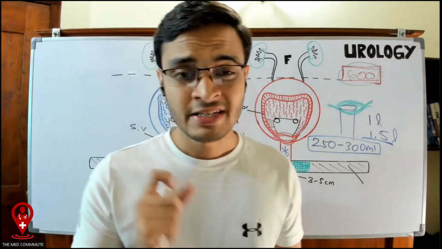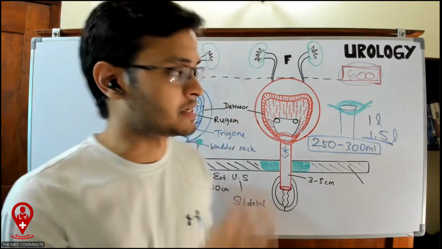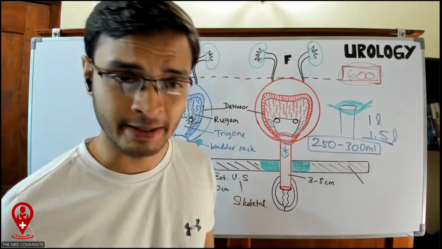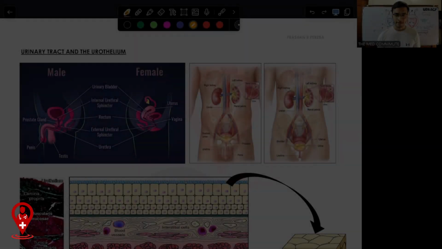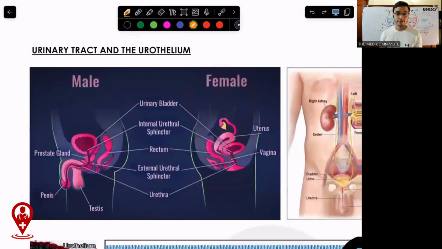Then, guys, we will take a look at some microscopic structures, some histology with regards to this urinary system, what we call the urothelium. Okay, right. So I hope you guys can see my screen here. I have put some images for you all. Let's first take a look at this, guys. So this is a side view that I was talking about.